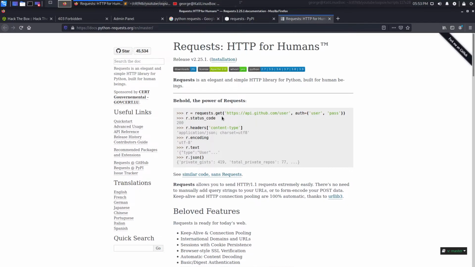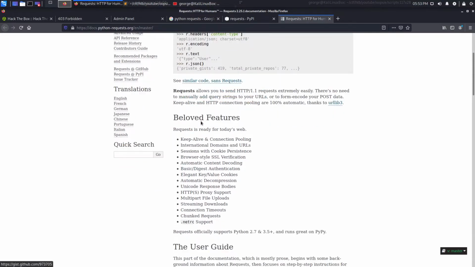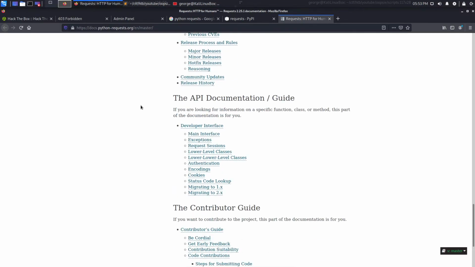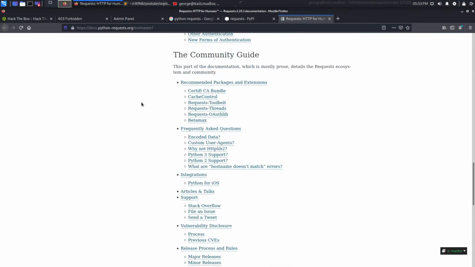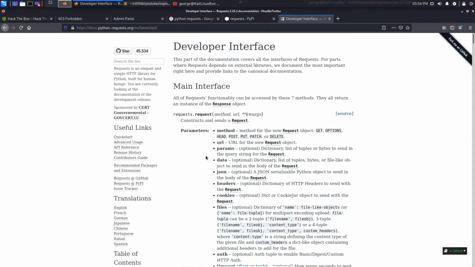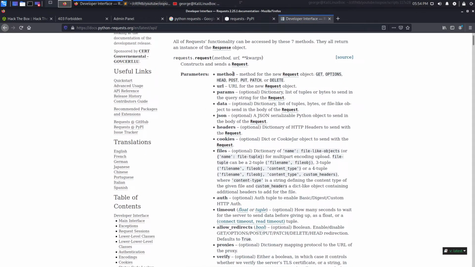So this allows us to put GET commands and POST commands, and pass in cookies and data to be able to work with websites and actually look at JSON files and all kinds of other stuff. So here are some of the parameters that we have: GET, OPTIONS, HEAD, POST, PUT, PATCH, or DELETE. We are going to be using GET only this time around.